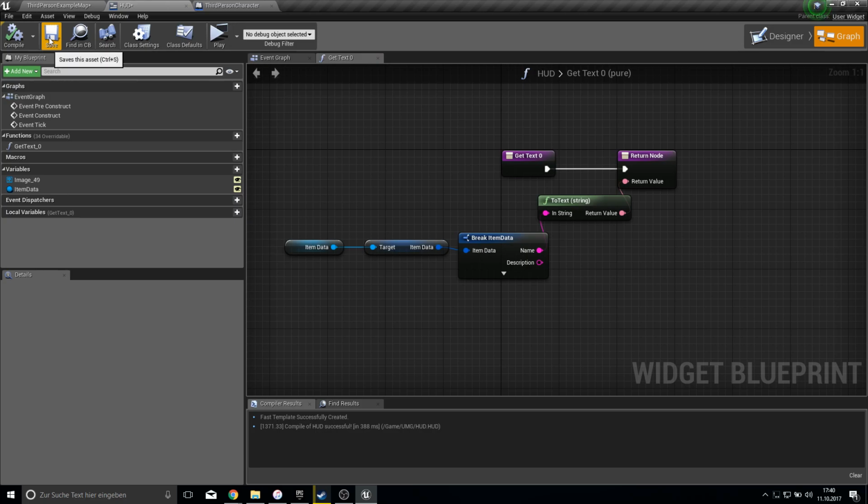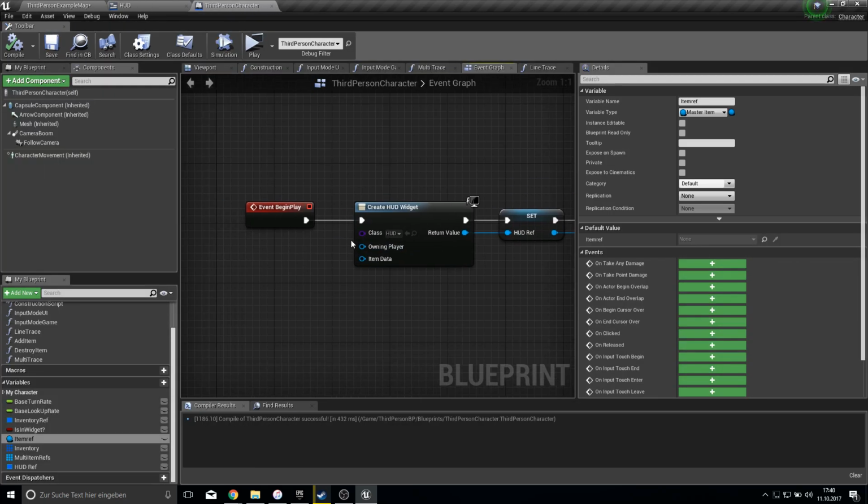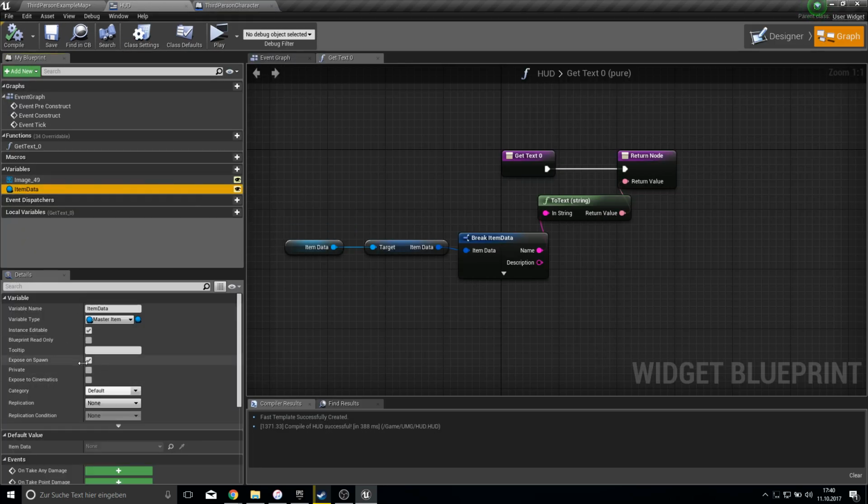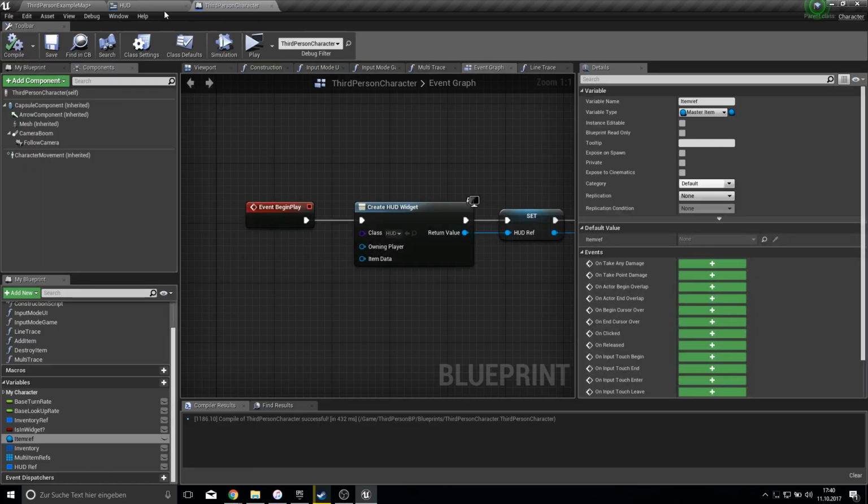And yeah, actually, now we need to fill here the item data. Actually, we don't need to expose this on spawn because we make it here in event begin play. So this will only be called at first and then not anymore. So I'll remove this again here. Go back to this one here.